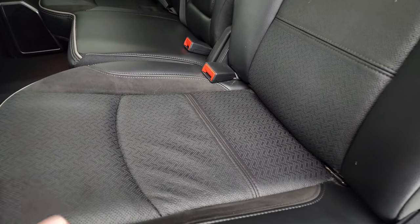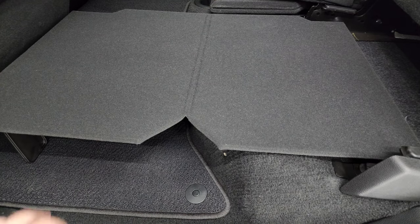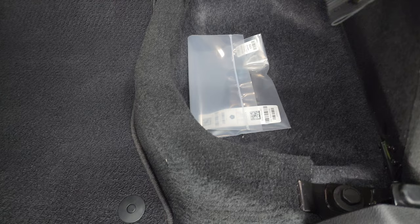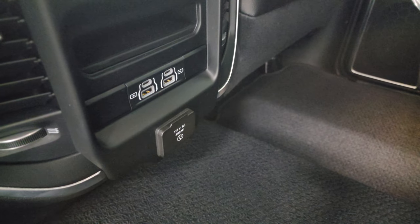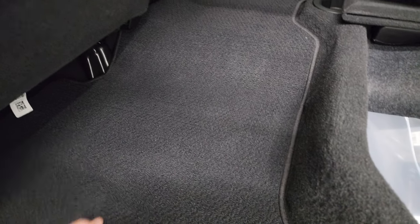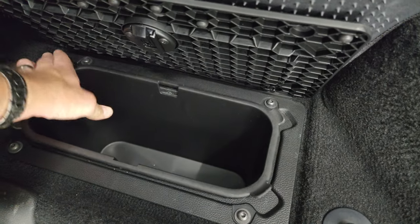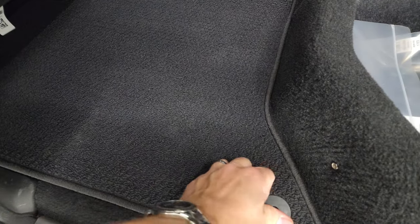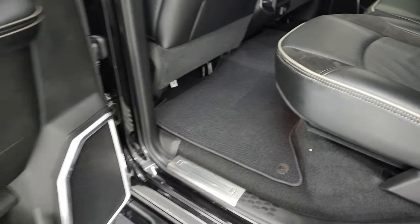The seats are leather and suede and they fold up. There's a storage bin underneath — got muddy boots or tools, put them there and you're not going to get your seats dirty; or if you've got pets, put both sides down and they've got a nice flat place to lay without wrecking your seats. There's also storage under there and nice Berber floor mats back here. You get two USBs, two USB-Cs, and a 115-volt 400-watt plug-in. In-floor storage back here with removable bins for easy cleaning — you can put ice and drinks in there. Or if you're not in Wisconsin, just extra storage space.